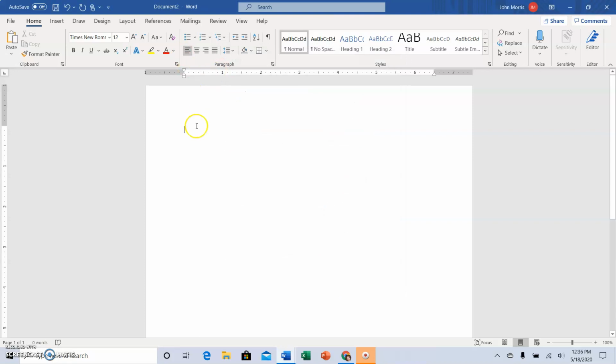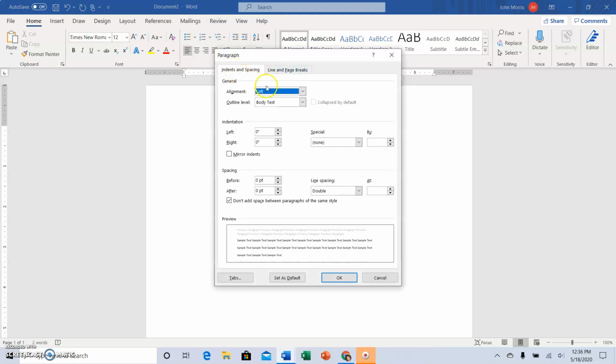But first I want to set up my title by centering the words Works Cited and then hitting enter and back to left justified here.